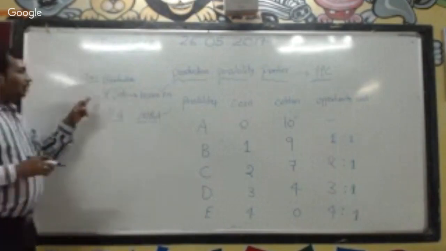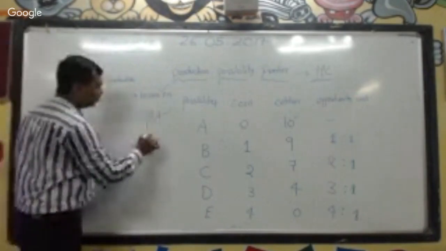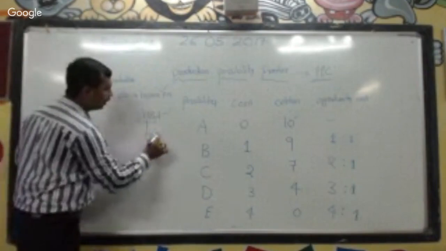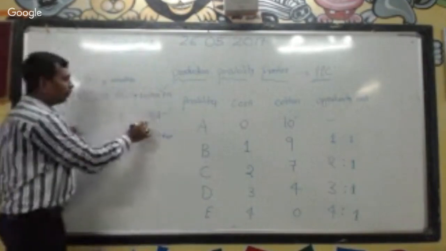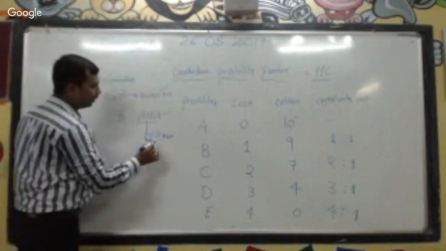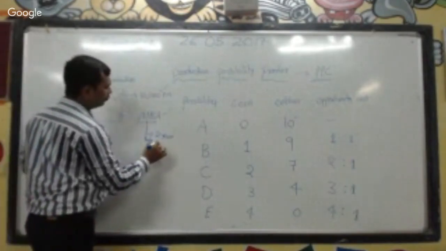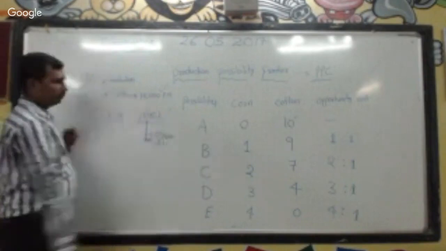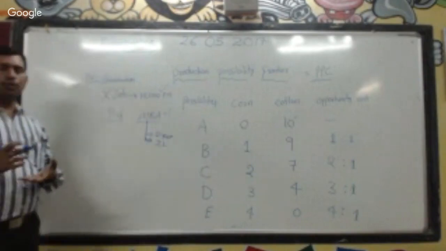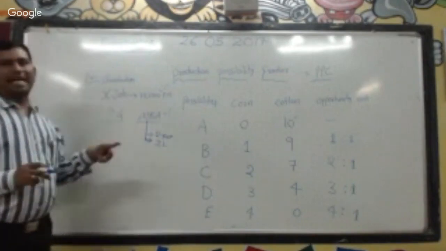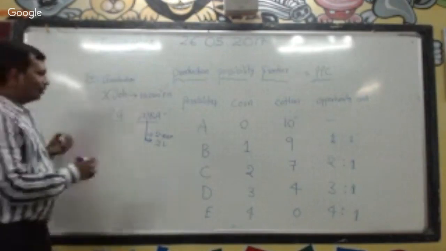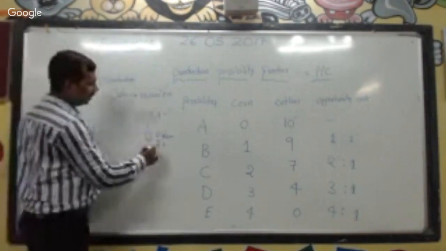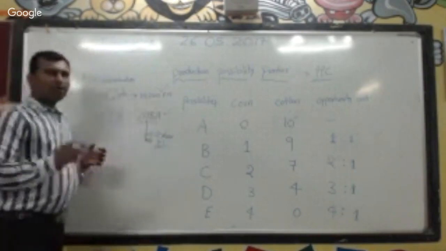See here, what is the duration of doing MBA? It is a 2 years course. And to do an MBA, you have to spend minimum 2 lakh rupees. Per year, 1 lakh. 2 years, 2 lakhs you have to spend. Right? So, to do an MBA, what is the cost? 2 lakh rupees is the course cost.